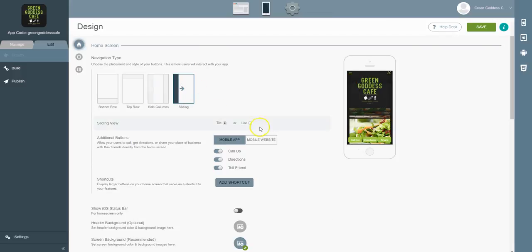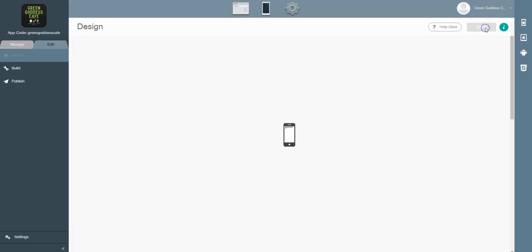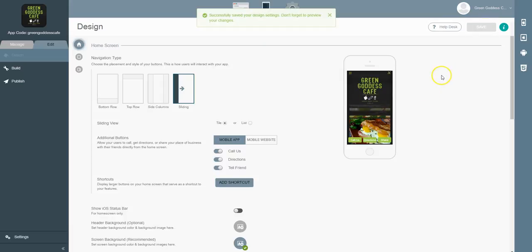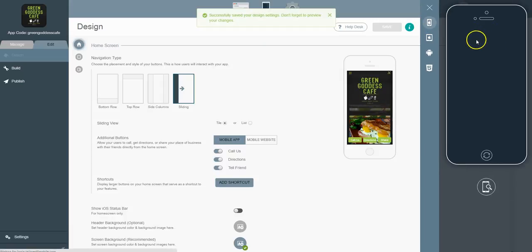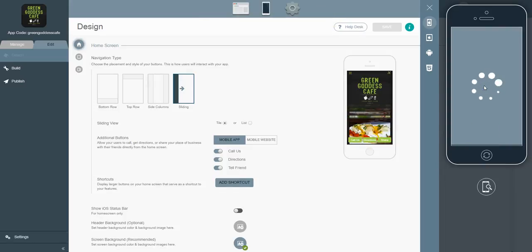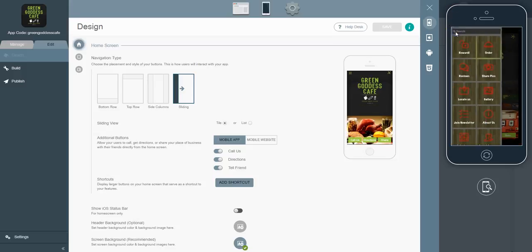But if you want to have, let's say, the list view or the tiles, let's go ahead and save that. I think the design of this app kind of meshes with that one a little bit more. So I'm going to go with that design. And when I launch the app, you'll see the nice wooden icon backgrounds. So you can upload a custom button background. So you have your icon and then the button background and the text colors.